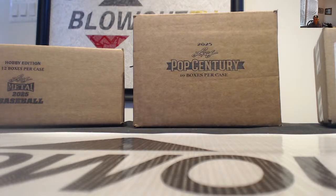NT Football, asked about that one. Not sure if I'm going to be able to have that here. If anybody is interested in National Treasures Football, though, and wants me to get them a quote on a price for a case, let me know and I will send on over an email, see if I can acquire any. And first off the line, super expensive as of right now.